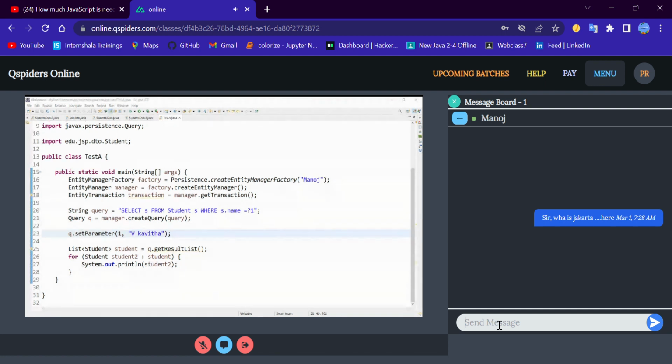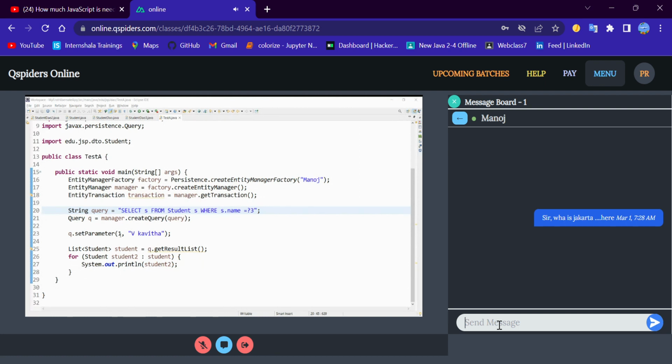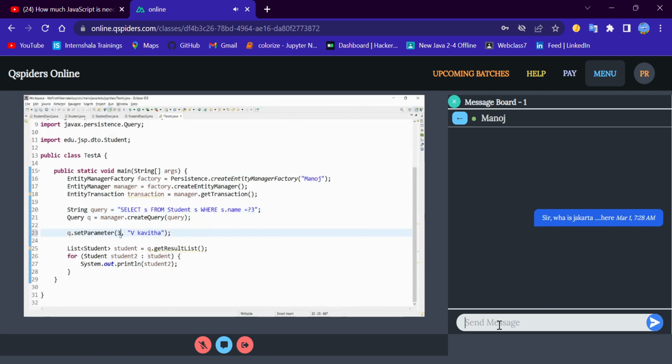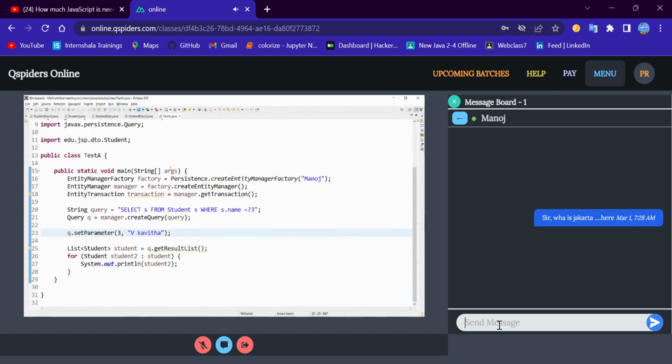So guys, this is how we can write the JPQL query. We can go for this placeholder. It is not necessary to mention it as one. I can mention it as three. While setting the parameter, whatever position or placeholder value you have given, three, you need to pass that numerical value here, and then just go for execute.